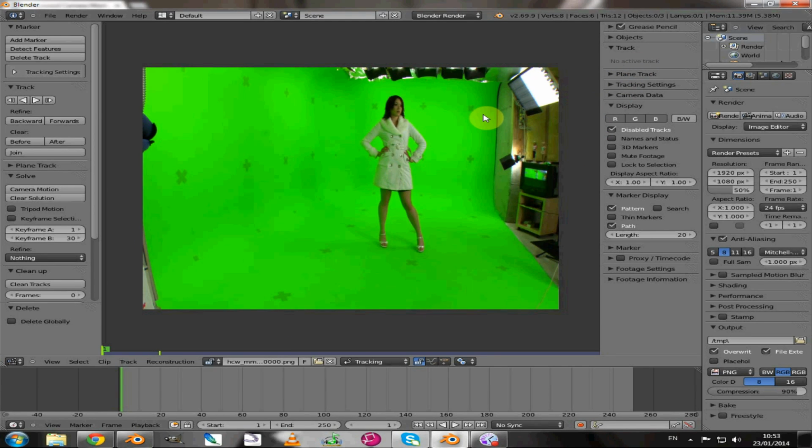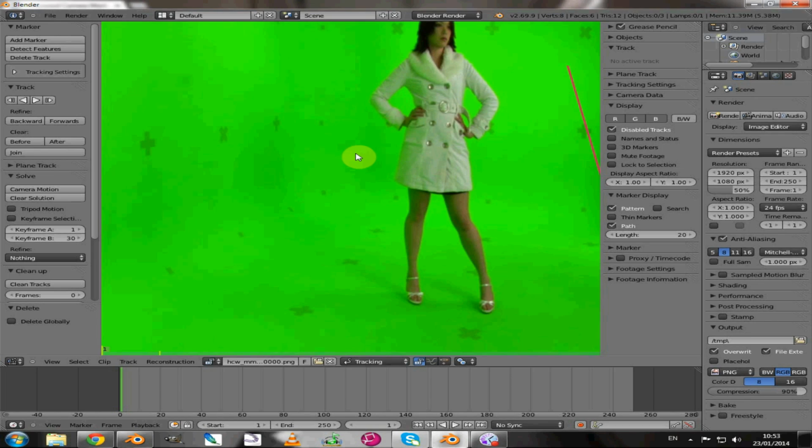Now, immediately we can see the problems. If I just draw in with my grease pencil, you can see we've got all this extra stuff in the scene which we don't need. All these lights and this bit of the set that shouldn't be there. And we've got this, whatever it is at the side, caught in the frame.